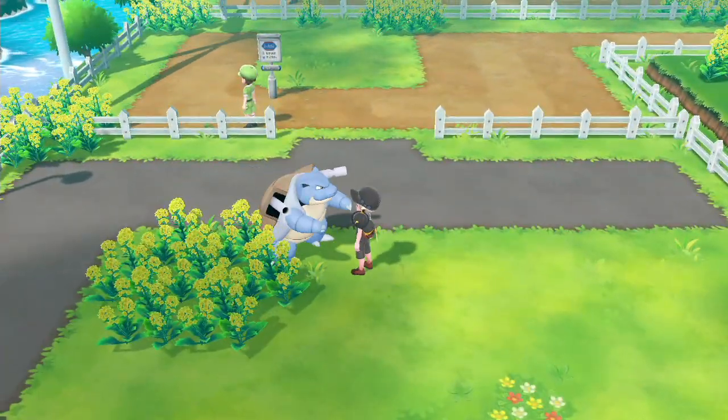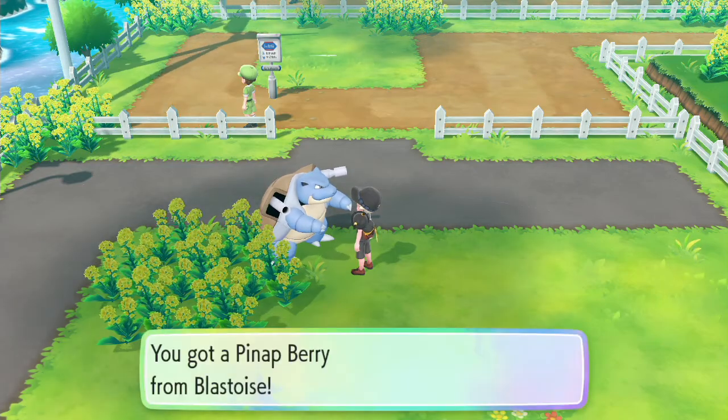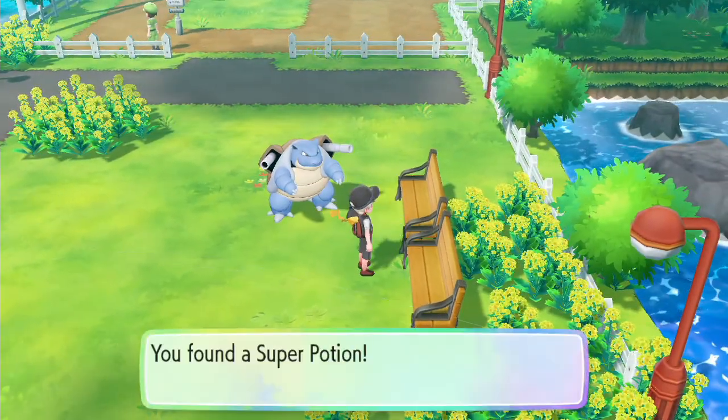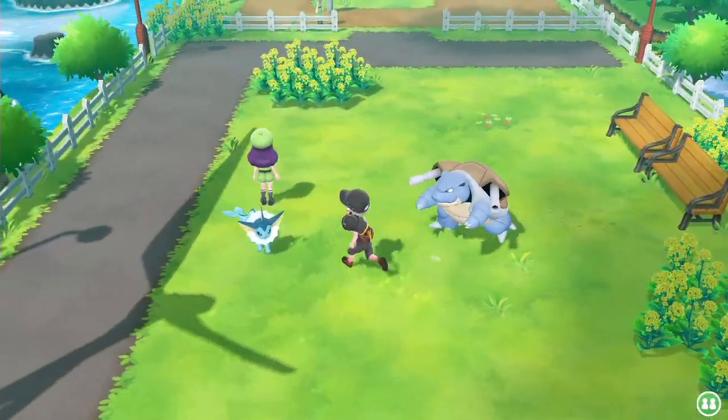What's up, Blastoise? What'd you find? Found something in the plants! We got a Pinnet Berry. Nice. I need more berries. I really need more berries. What we found here? A Super Potion. So yeah, this path is very wide.